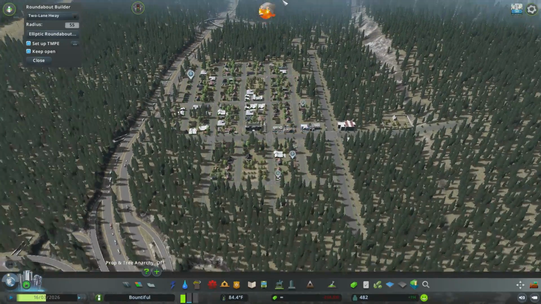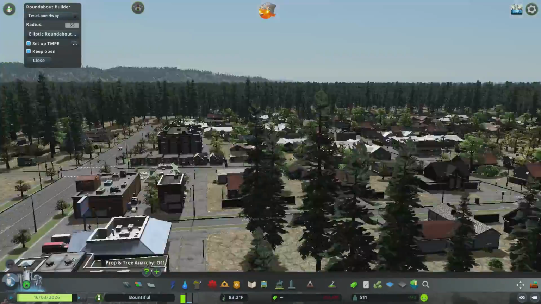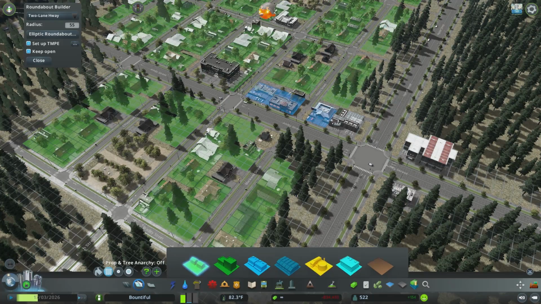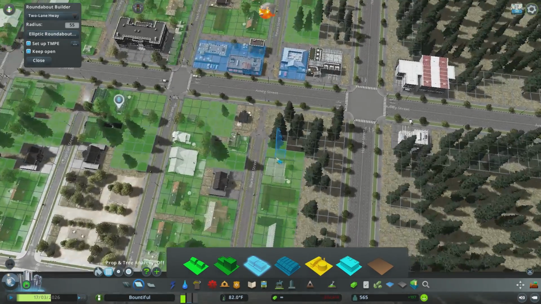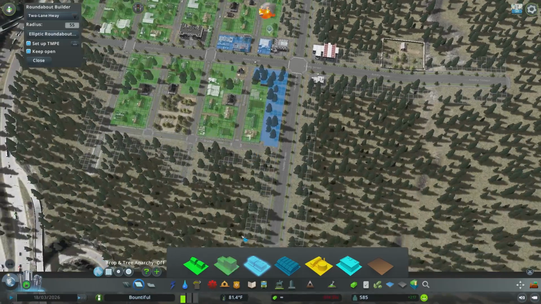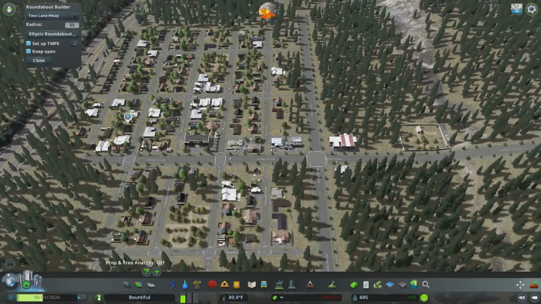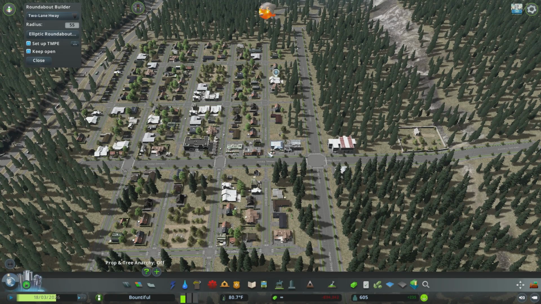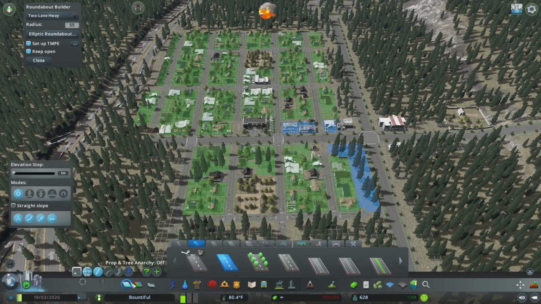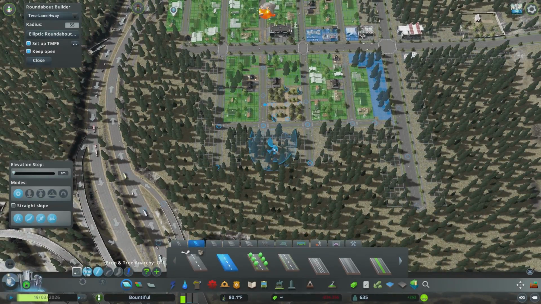Okay, so look at that. City's growing. Nice little community here. We're starting to get a little bit of demand for commercial, so I'll just go ahead and zone that right there. Oh, and the demand went away. Guess that means we'll just keep growing the city.